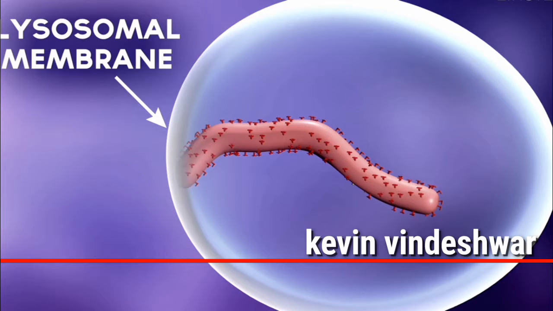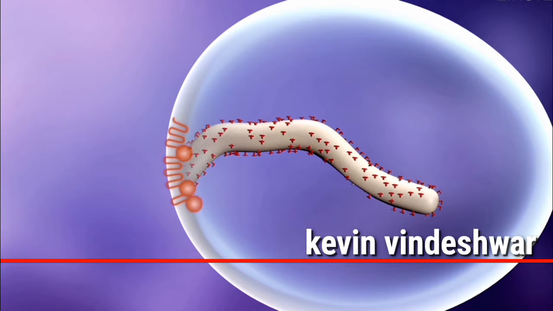How does the virus know how to do this? So it turns out that the virus is actually receiving signals from your own cells, telling it when it's in the right place and when it's the right time to carry out the fusion reaction. It's almost like a GPS system.